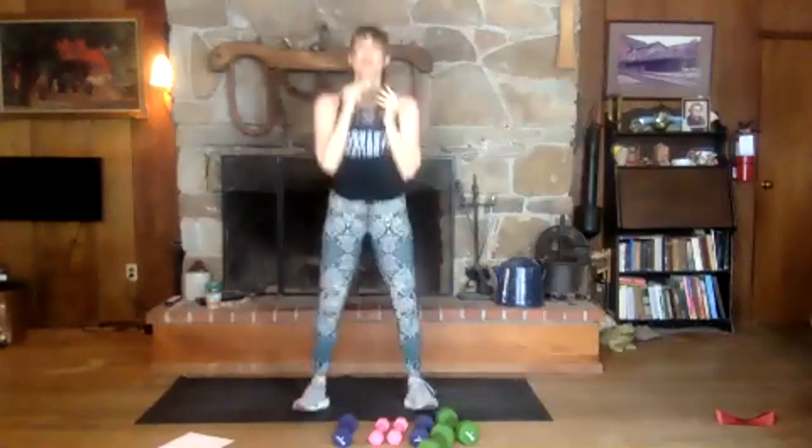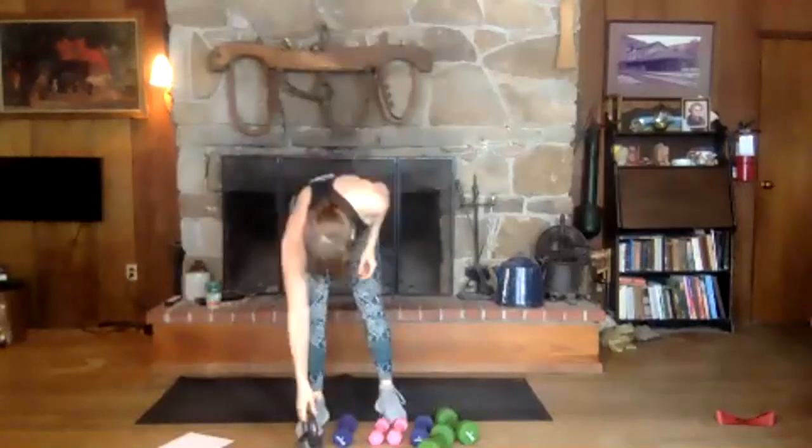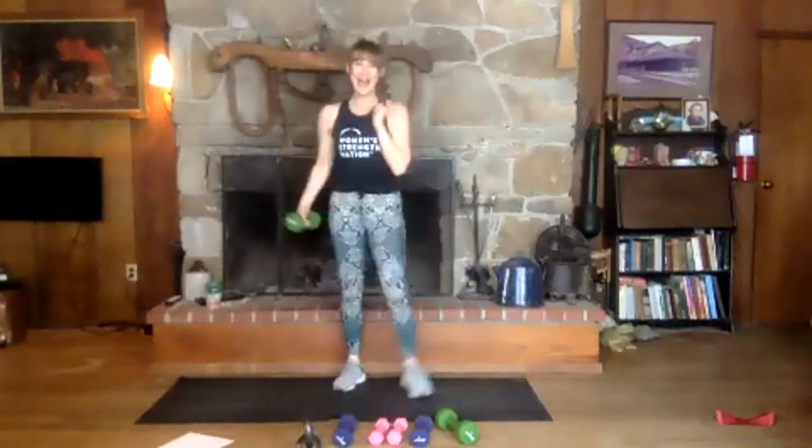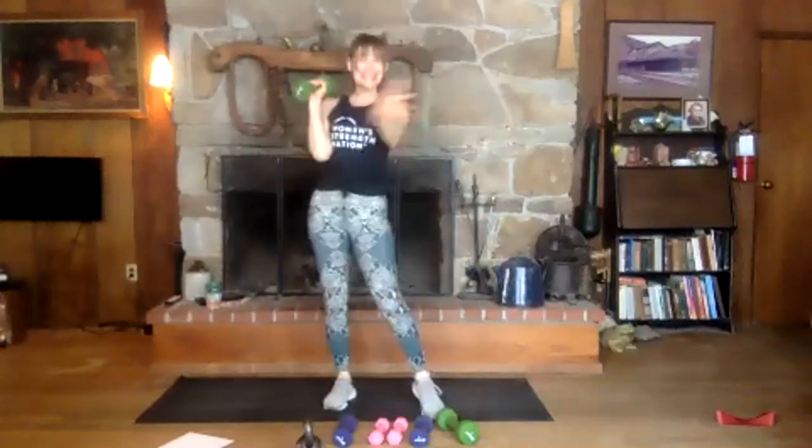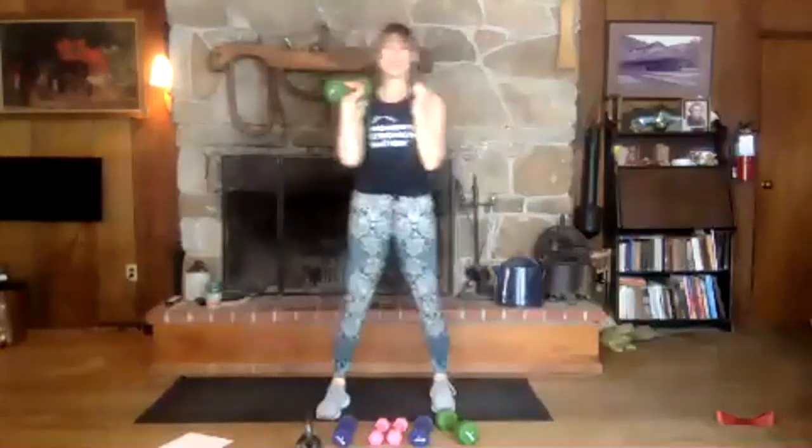But it's correct. So squeeze your booty, tuck your pelvis. Super important, and it's getting lost in our media-friendly world, okay? Because all the girls don't want their booty to look the way that it looks when you do that on camera. Nor do I, by the way. I mean, no shame there. I don't want my booty looking like that either, but since it's just us, and this is a protected community, you get to see the behind the scenes.